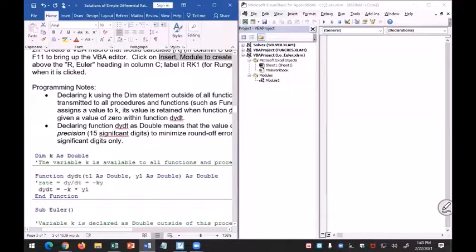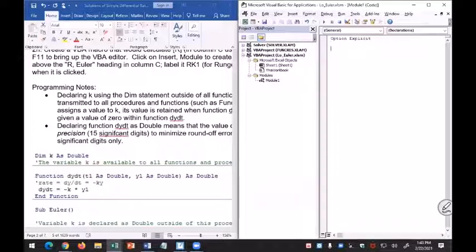Okay, so one thing you need to do first is type Option Explicit. This will help us later, because if we ever use a variable that we did not declare, it will flag it. This is a good way to easily identify bugs. When you mistype or misspell a variable name, it will not show up as a variable that was declared, and so you can easily catch that kind of error, okay? Because you all have a tendency to misspell a lot. So let's just type Option Explicit there.